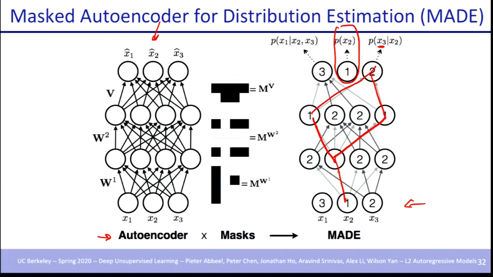How about X1? Well, for X1, it's this path, this path, this path, this path. Well, it's everything. It's following all these edges as a consequence. But when we look at the end here, we see there is no connection to X1. So in generating X1, the green paths only connect us to X2 and X3. So if we use this denoising autoencoder, you could even have trained it as a denoising autoencoder. Not saying that's how you should train it, but you could have done it. The result is a neural network that can now be used to output the probability of any image, and it'll be a normalized distribution. We know because it's the chain rule: p(x2) times p(x3 given x2) times p(x1 given x2 and x3).